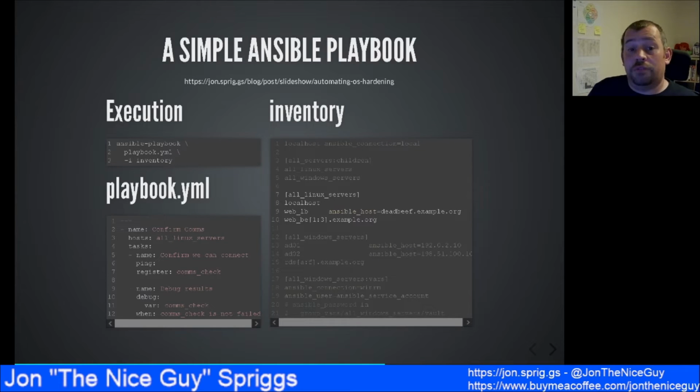So next we jump down to the group Linux, all Linux servers. Now, again, we've included the local host in this group, as it's actually running WSL, so therefore it's kind of a Linux environment. I've also added a web load balancer, and because that doesn't resolve to a specific host in either the DNS server nor in our SSH config file, I've specified the real host name it will connect to. So this means you can give a long, complex host name a short alias, or it can give a meaningless host name or IP address descriptive names for your logging purposes. And lastly, in this block, I've added a DNS resolvable range of 3 backend servers. Now, naturally, those won't actually resolve. Well, you'll see that in a bit.